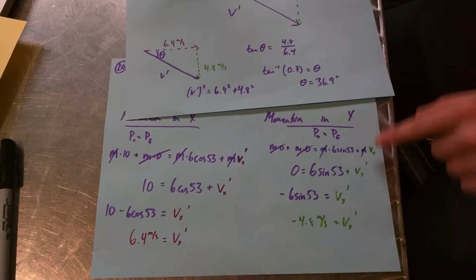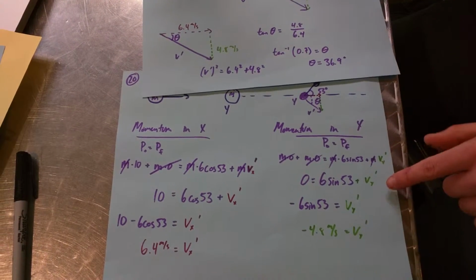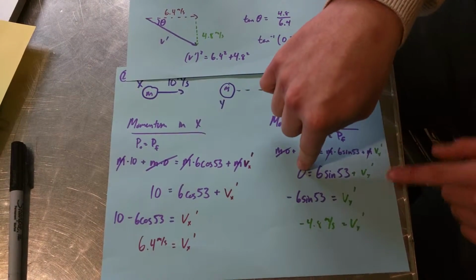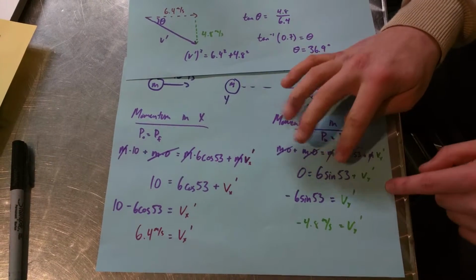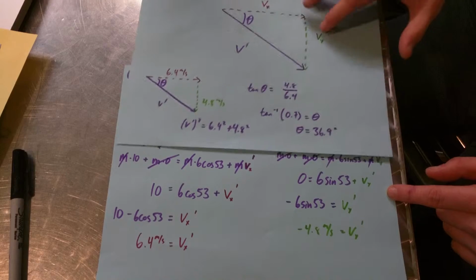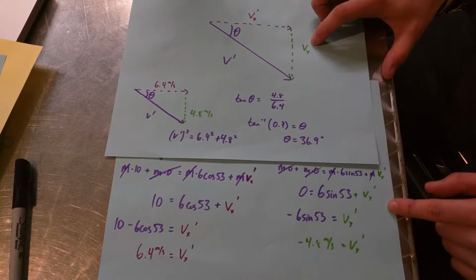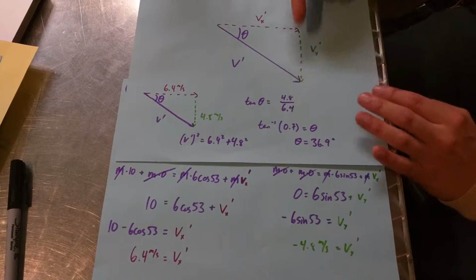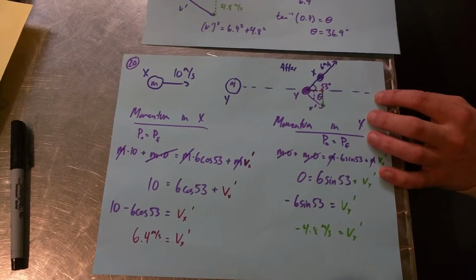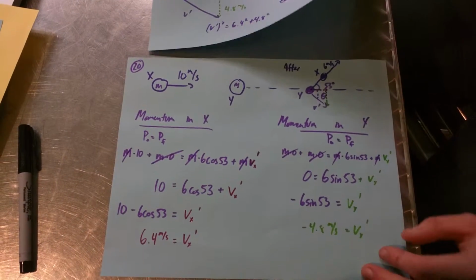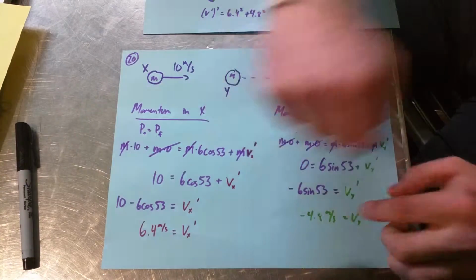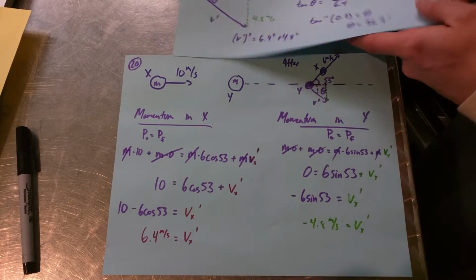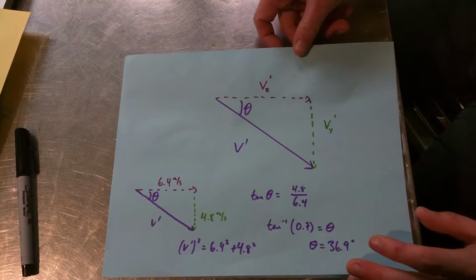I'm doing the same thing. I have to try and solve out that vy prime. The m's cancel out. This becomes 0 on the left side, so all I'm left with is 0 equals 6 times sine of 53 plus velocity in the y prime. That is what I'm solving for, and I get a value of 4.8. Notice that it's negative because, that makes sense. The ball is going down, and I've defined down to be negative and up to be positive. Once I get my two velocity values, velocity in the x, velocity in the y, I can solve for ball y's overall velocity and the direction it's going.